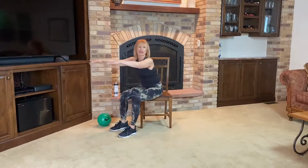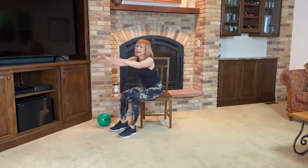Great. Obviously, we want to take that to the other side. Bring your feet together. Step the left leg out. Bring your right leg next to it. Push and pull. And push and then pull. We'll do two more. Push and pull with a body lean here. One more time. Take your feet back to the center.